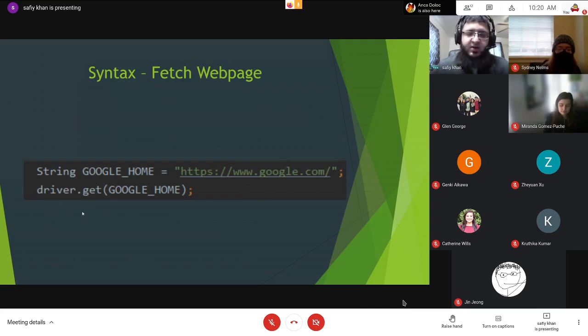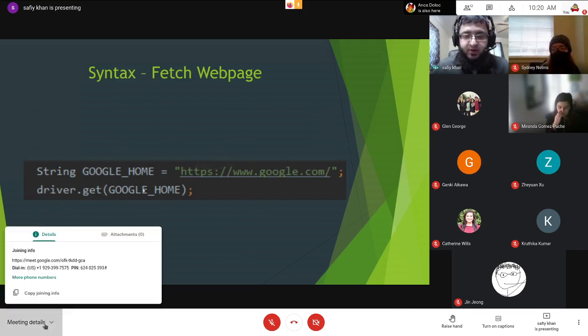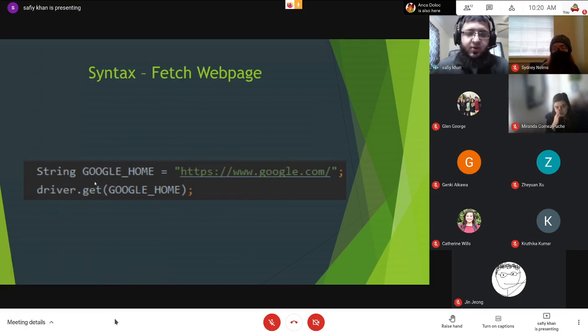And then on the next line, put driver. That's the driver object that you created. driver.get, and then the string for your link. If you don't want to save the link in a string, you can also just put driver.get and in quotes put the link of the website right here. It's up to you, but preferably you want to assign it to a string variable so you can use it later if you ever need it for any other reasons.